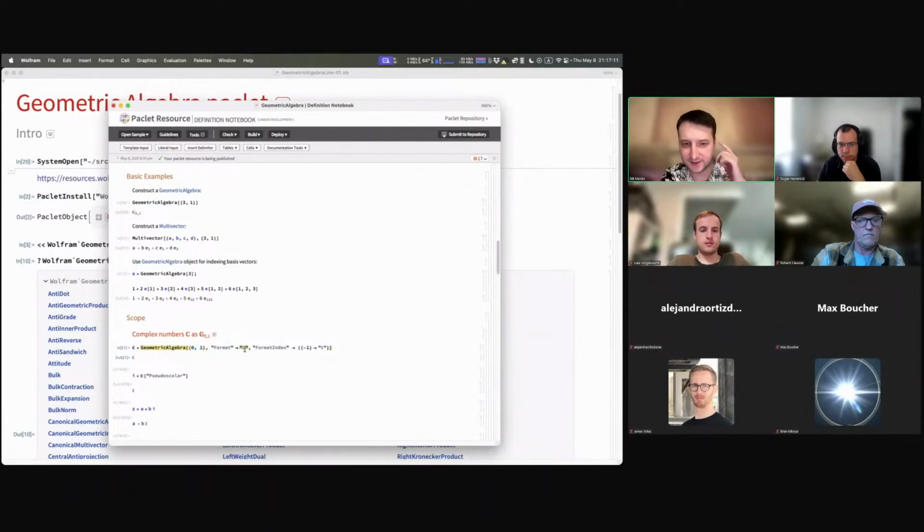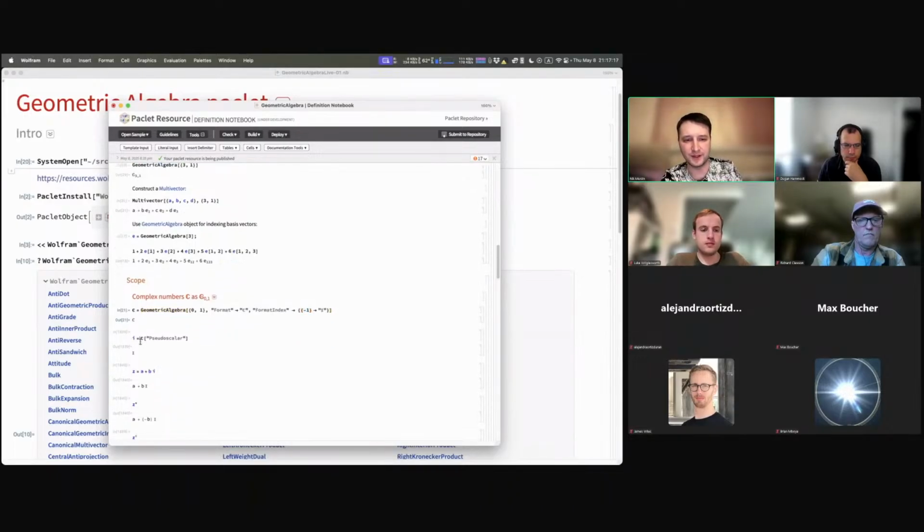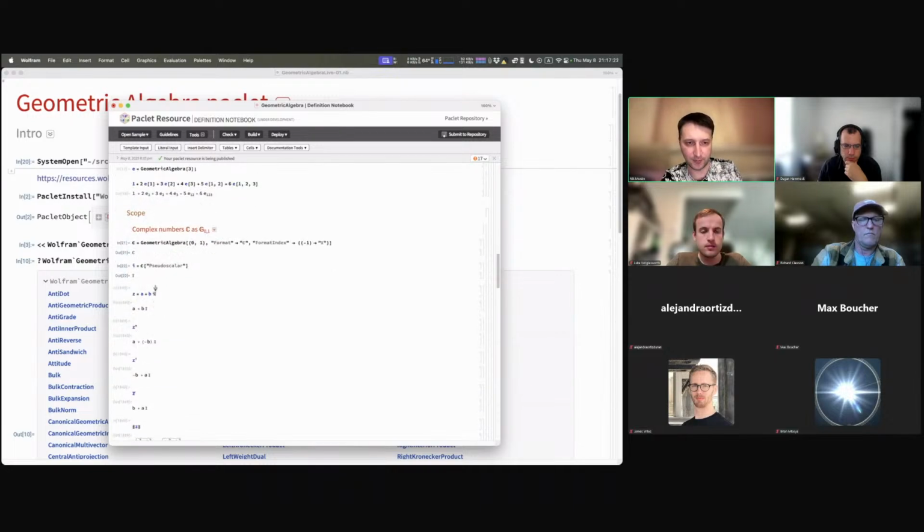You can format it nicely as a complex number, and also format the last index as y, so that when you create it, we can call this pseudoscalar I, right? And this is how you would create a complex number as a multivector. You basically make an expression and multiply the pseudoscalar by some constant, add them up, and now you have a multivector, a complex multivector representing a complex number.